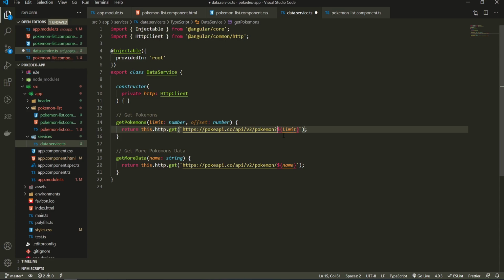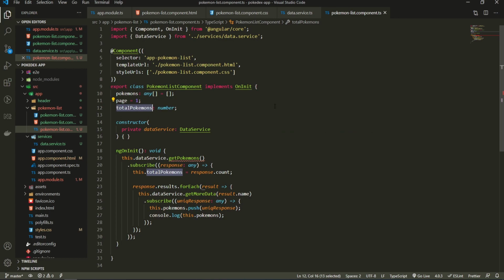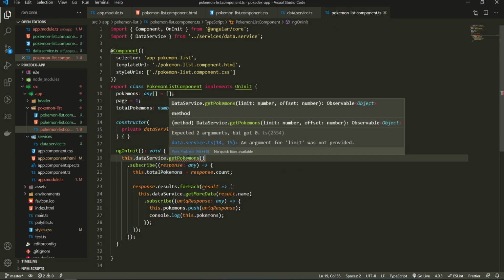So here I should put the limit like this, equal to my limit from here. And also I will pass the end sign here, put the offset equal to my placeholder of offset. And that is it. So now I should pass these two values, dynamic values. So in my Pokemon list, sorry, I have this getPokemons, which now has that red line below. As you can see, it is expecting 2 arguments, but has none.